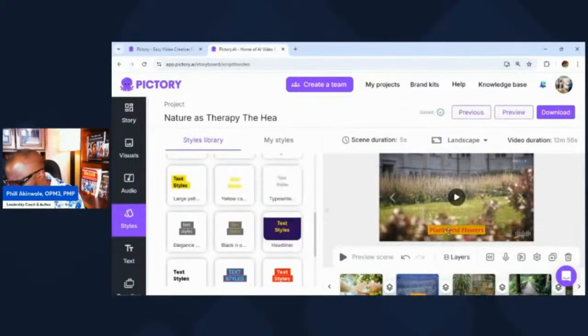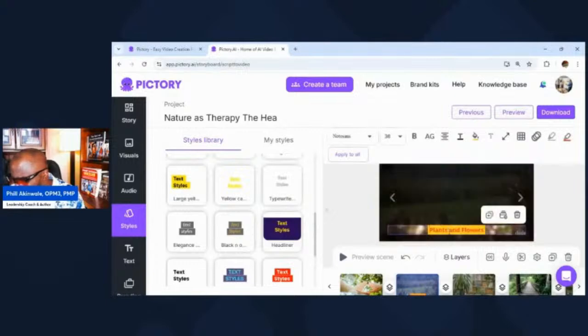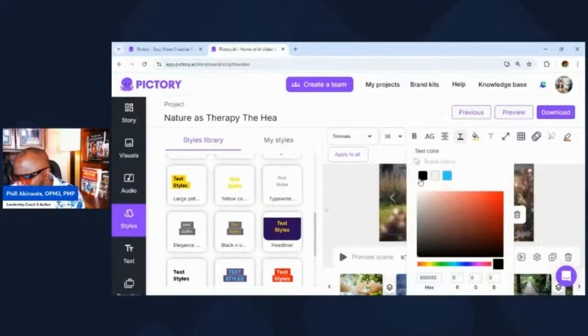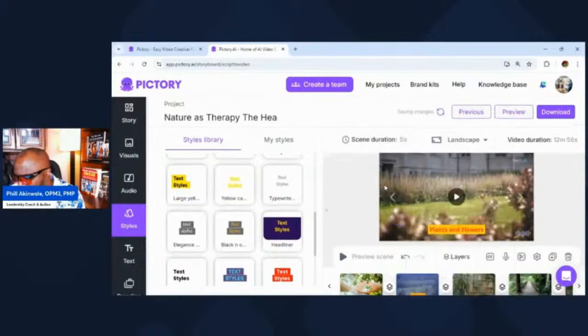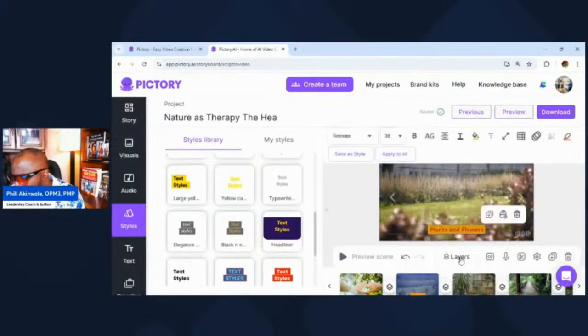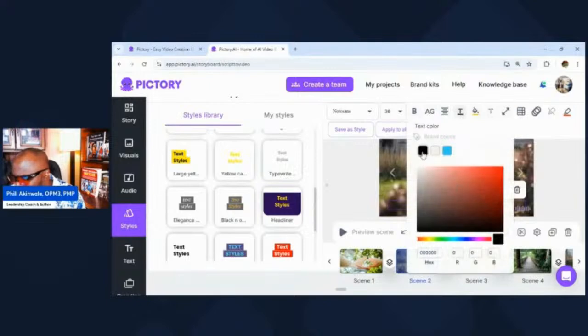And if I wanted to change this to black, if it really isn't doing what I wanted it to do, I can always change the text color over here. I'll do that. And let's see. I might have this hardwired in my branding, but it takes some playing around with.